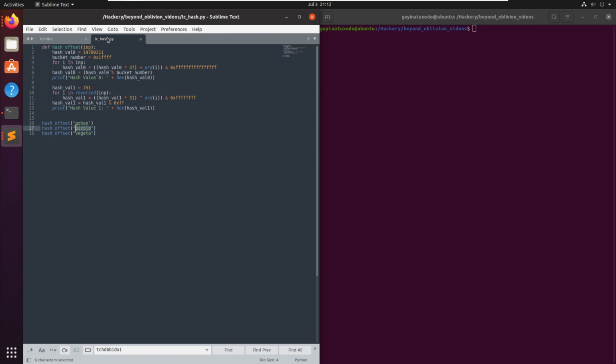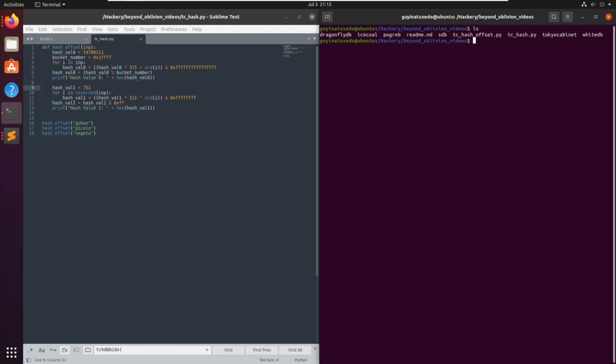Now, one thing I did do over here is a Python 3 script that will emulate the behavior of the hashing algorithm and allow us to see the primary and secondary hash of a particular key. I'm not going to, in this video, go in depth step by step as to how this hashing algorithm works, but it's there if you want to see it, and it's also in the docs linked in the description.